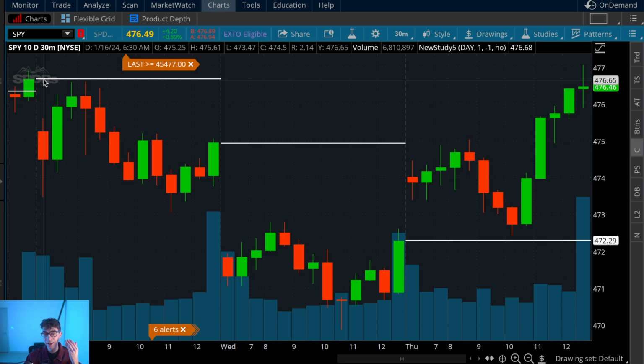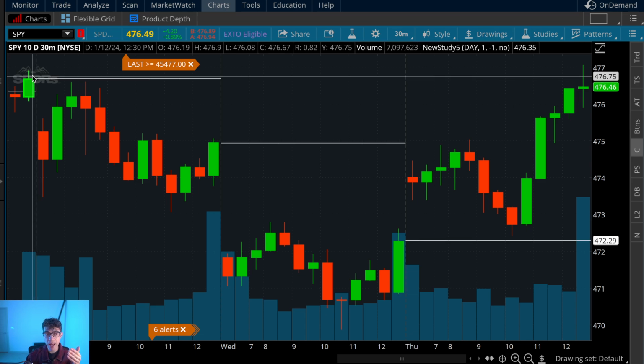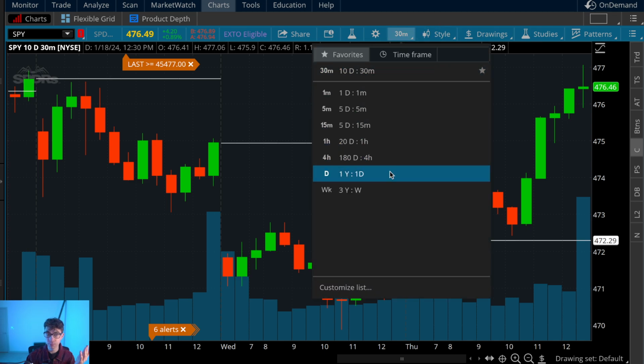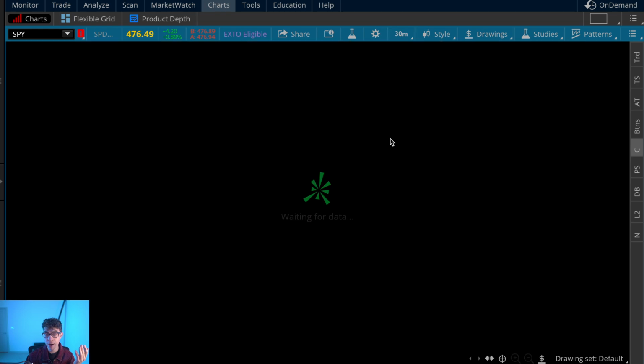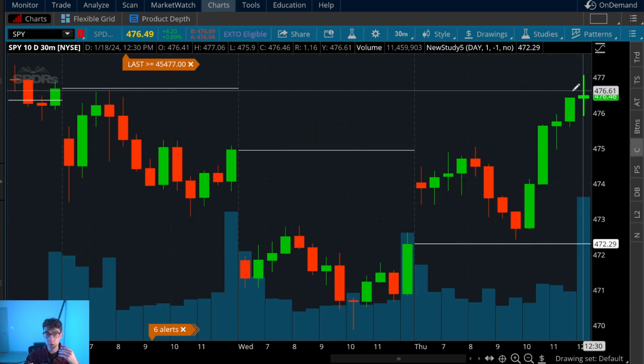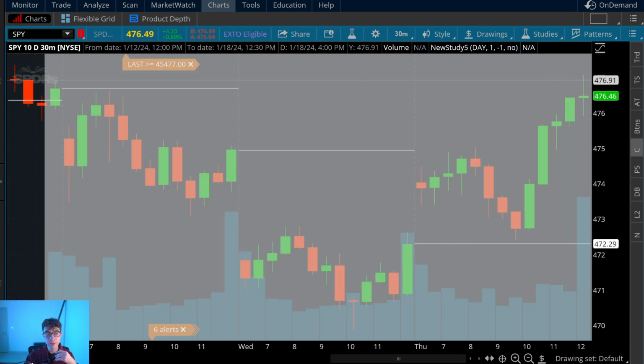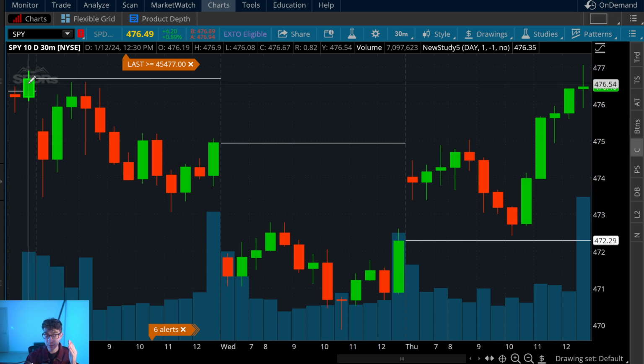We are looking for a gap down. As you can see right here, the SPY ended up closing on this day. So this is a 30-minute candle. This is the last 30-minute candlestick that closed. You can also do this by simply looking at the daily chart instead of looking at the last 30-minute candlestick that closed. But as you can see right here, if you look at the 30-minute chart, this was the last candlestick that closed on the SPY.